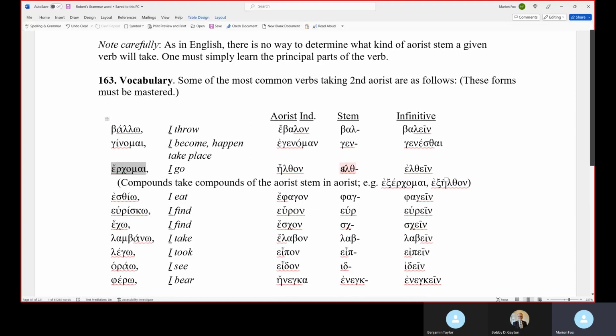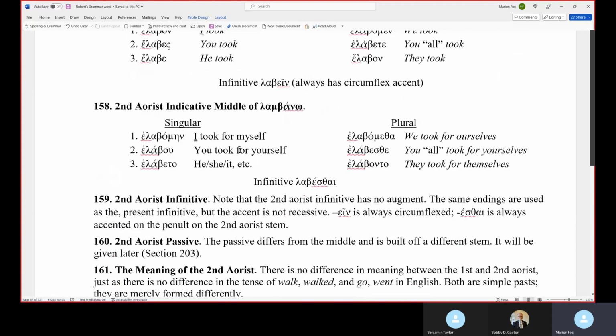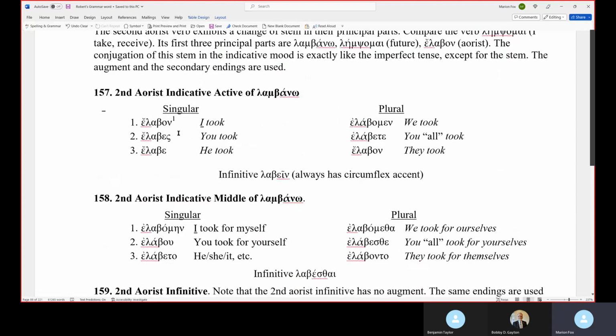And here's your stem on it in the second aorist. Epsilon, lambda, theta. And so then, of course, the epsilon becomes an eta when you augment it. That's why that's an eta, augment. And then there's your lambda theta, and then the on ending here, okay? And so the on, let's go back, would be right here.